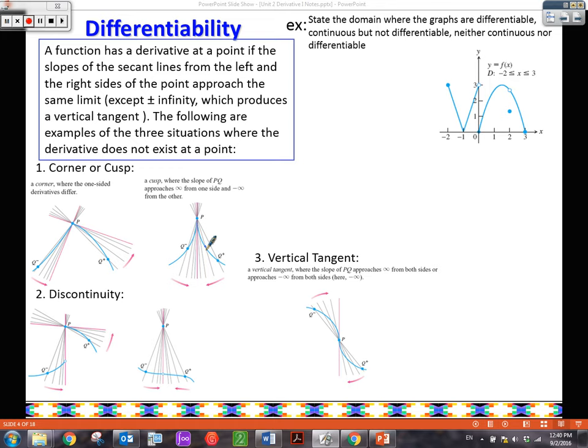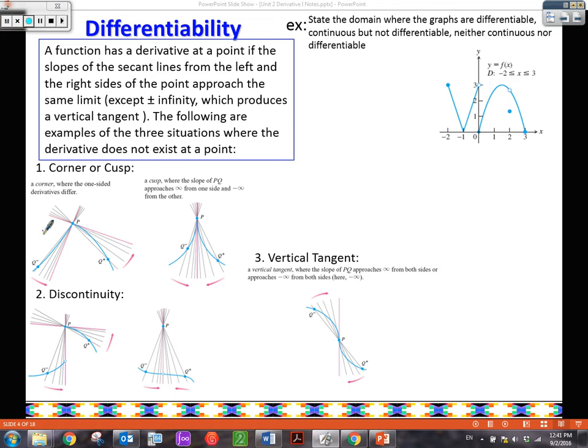If we think about the formal definition, where we have all these secants and we're getting closer and closer on either side, these are not going to have the same limit. If we were to do that, that's a formal way to think about it. A more informal way to think about it is, if I'm going to draw a tangent line there, where would I put it? Well, it looks like a whole lot of different places I could put it, right?